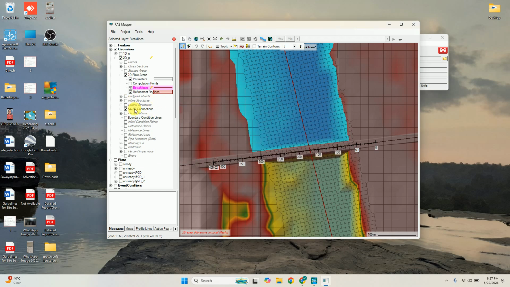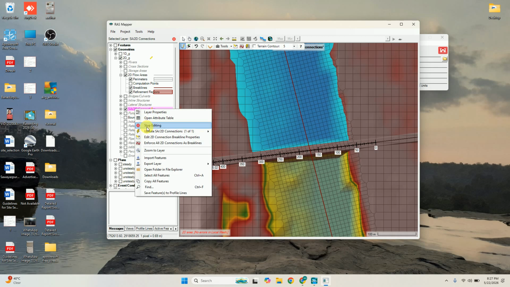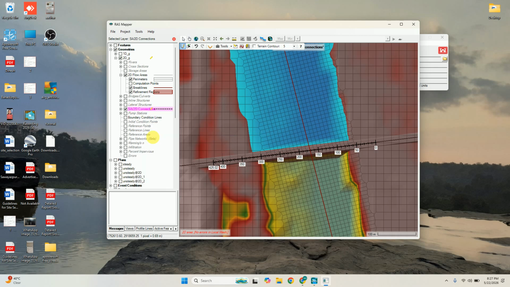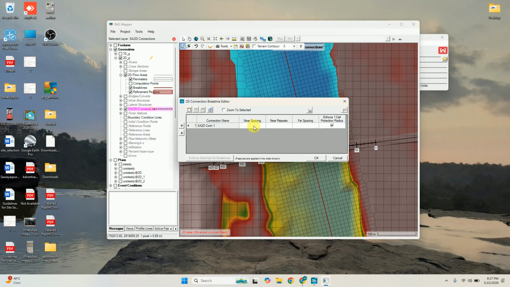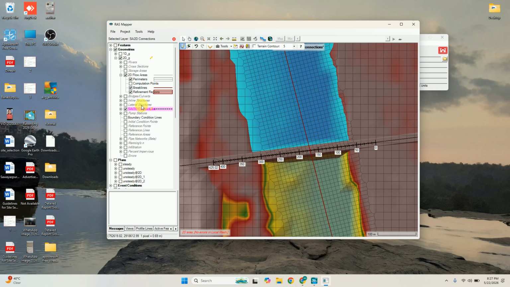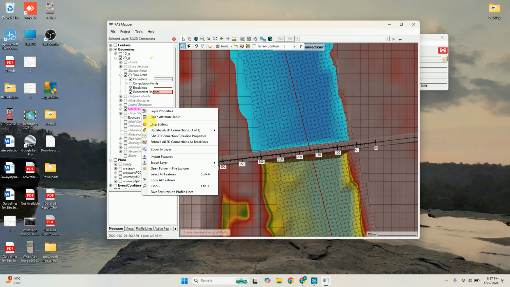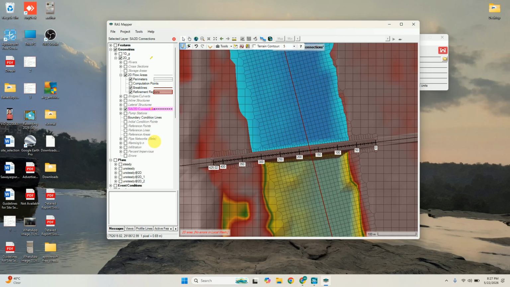So in the SA/2D connection we will connect it in that way, 15 meters. So I am going to give it 3 meter by 3 meter, and here 10 meter. Okay, let's check it, if enforce it.